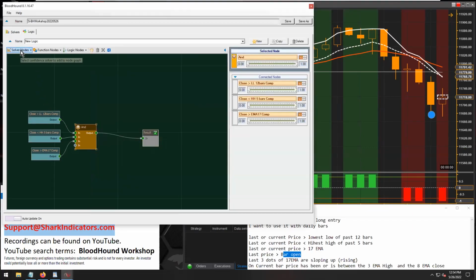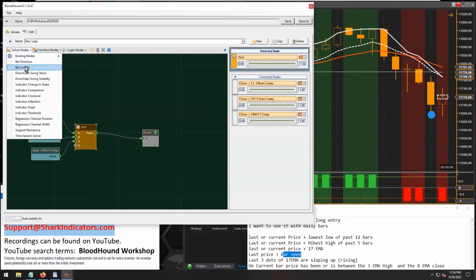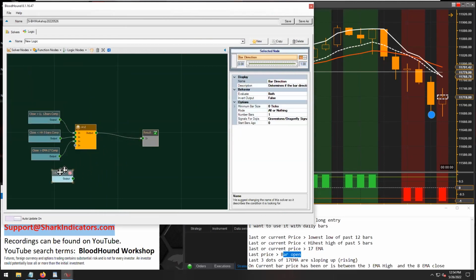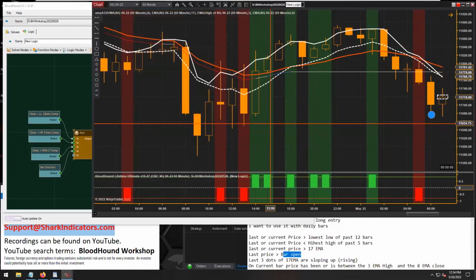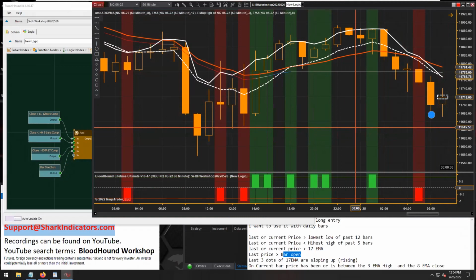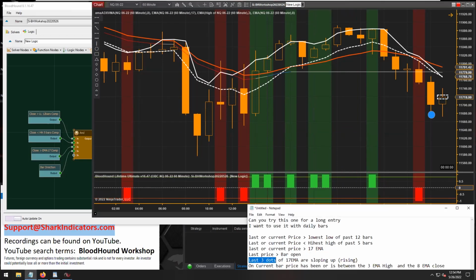So let's grab a bar direction solver and connect that in like so. All right, so now we have even further filtering going on. Now we can drop down to the next condition.